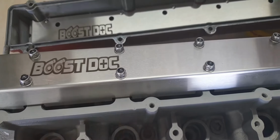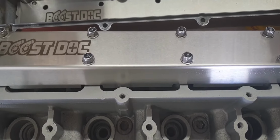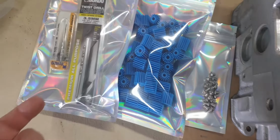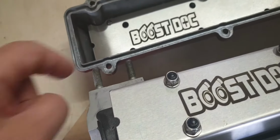You will need some extra studs, and the part number for the Nissan stud kit will be listed on the website, or you can buy a Tomei or an ARP, whatever suits you. It'll come with retaining screws to retain the plate into the cover. It'll come with some baffle media and a drill and a tap for the screws.